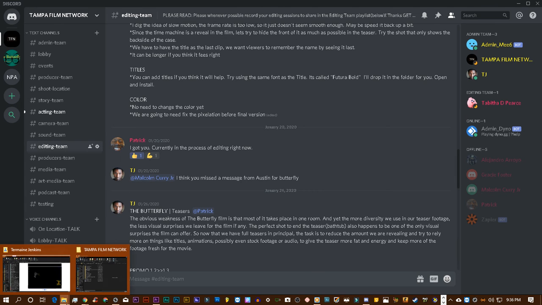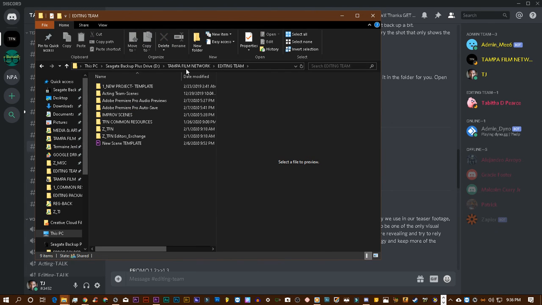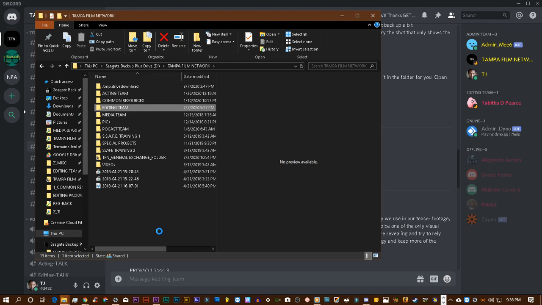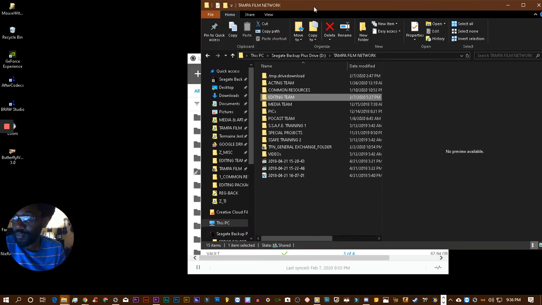Keep in mind also it's not actually in the Resilio folder. It somehow got deleted. And the only reason I got it is because my computer automatically uploads anything that comes into my Resilio to the cloud so that I can see it on my phone. But yeah, so just take those notes. Let me know if you have any questions.